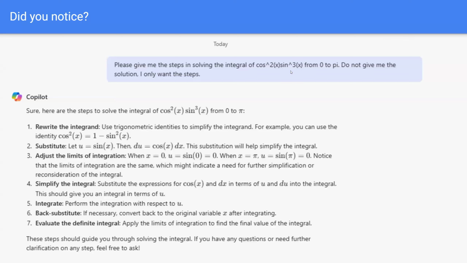And the only way that Copilot gave me the other substitution was by me changing the order of the terms. So this is a subtle way. Sometimes you have to play around with these things to get the kind of response that you want. But there are subtleties to how it reads the prompt that you give it.